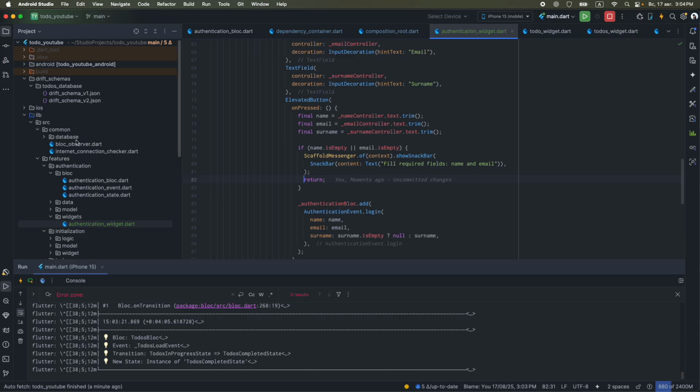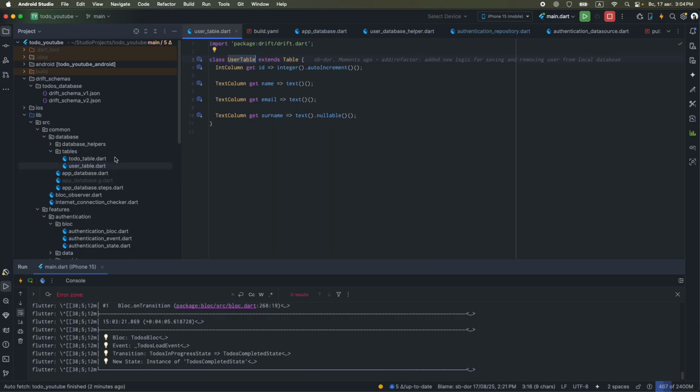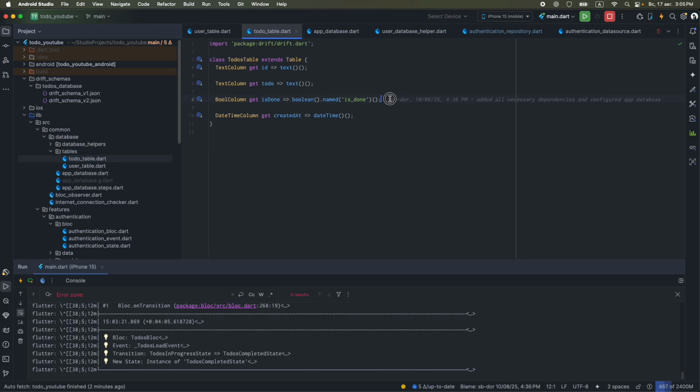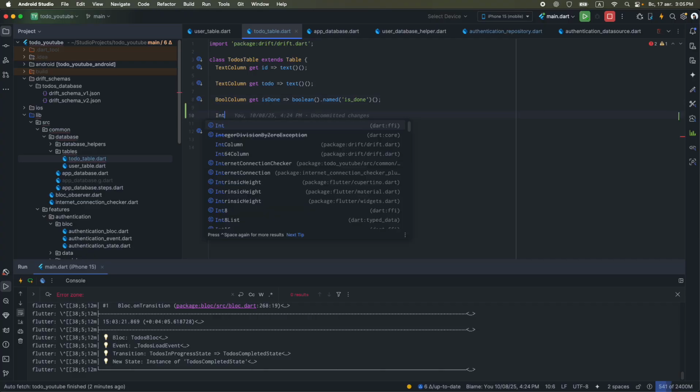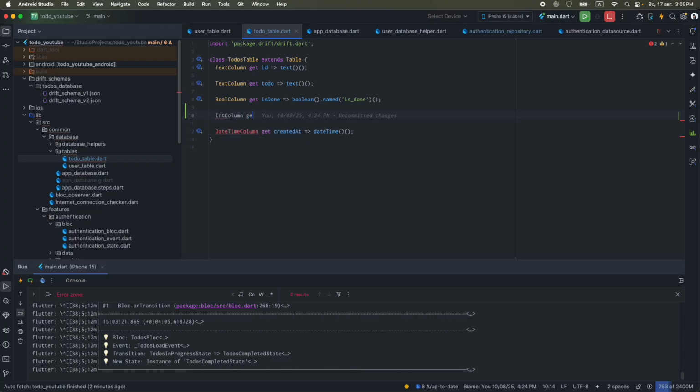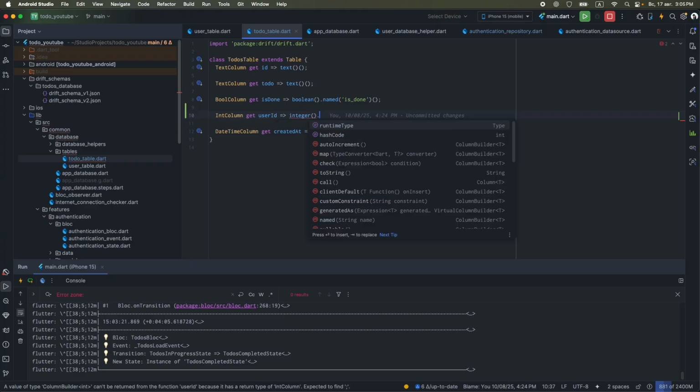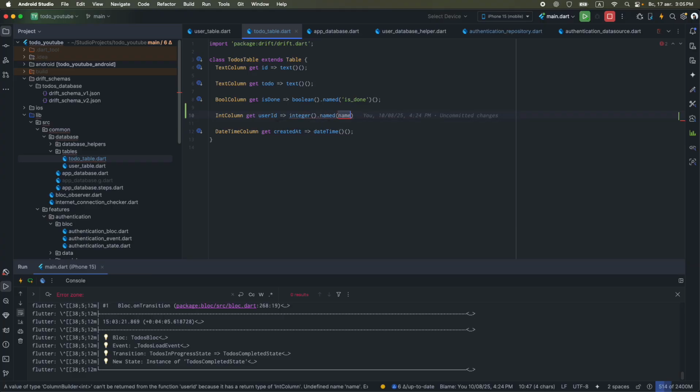So let's go to our database tables. First of all, we have a to-do table. We can do something like this one: integer, int column, get user ID, then integer named user ID.